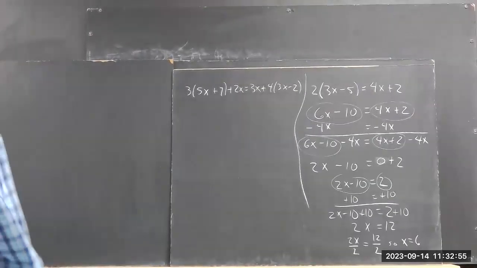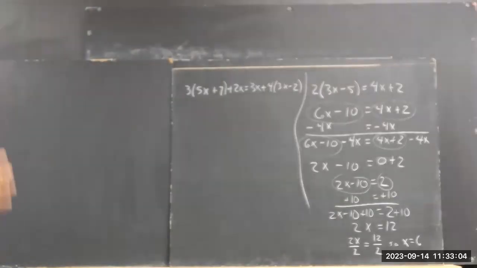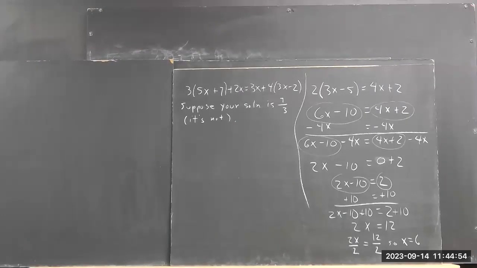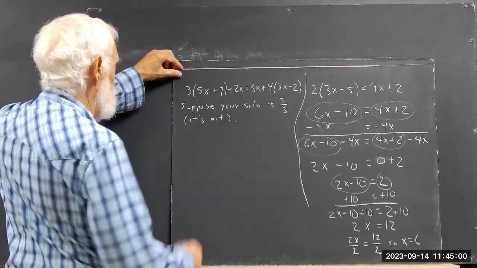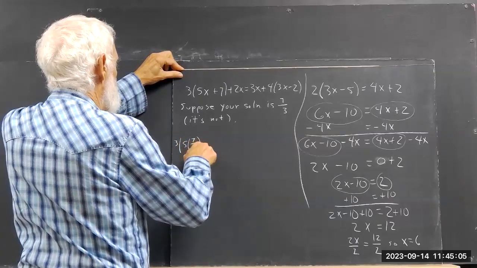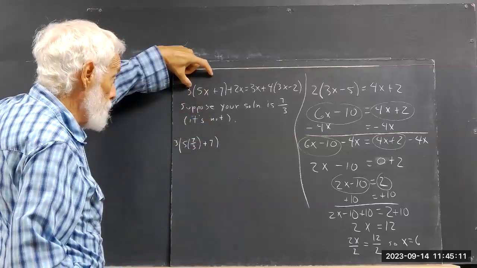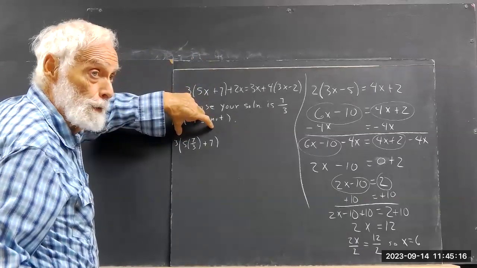It's a little longer, but the steps are pretty much the same. The rules you use are identical. So just keep your wits about you, do it carefully, and write it out the way I'm recommending. That's what I really want to see. To check this problem, you would substitute 7/3 for every x, and you would get 3 times 5 times 7/3 plus 7 in the same set of parentheses. There are a lot of parentheses here. You've got to make sure you maintain the parentheses that are already there.